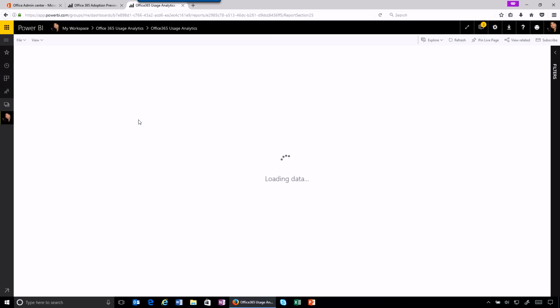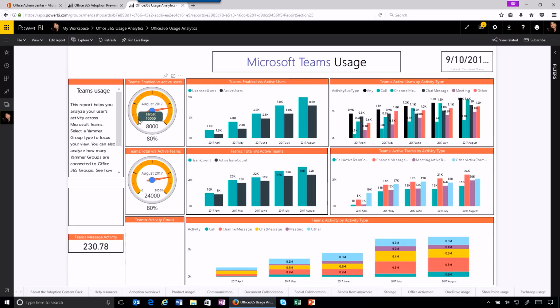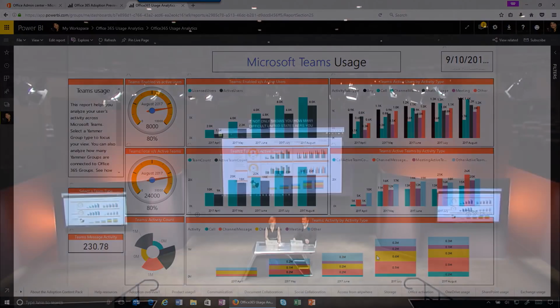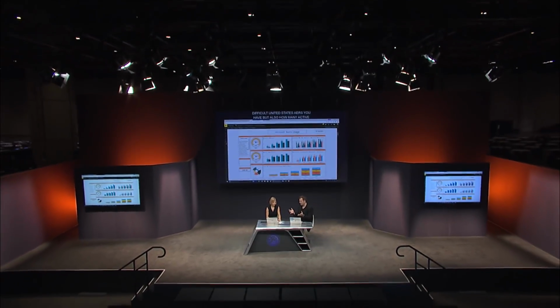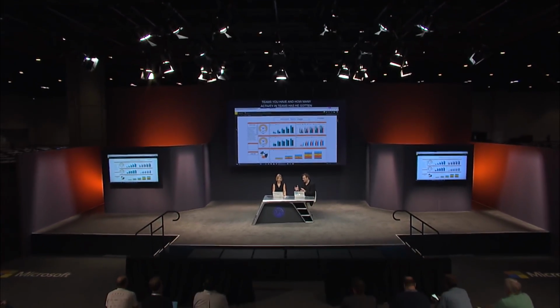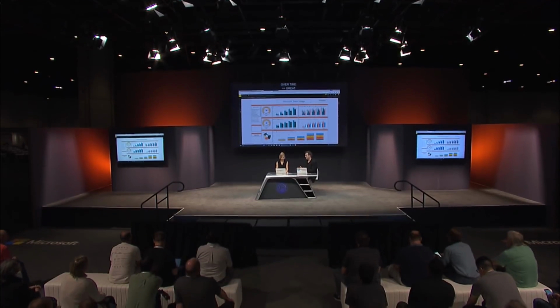so. We're adding a new report specifically for Microsoft Teams that does not only show you how many active users you have, but that also shows you how many active teams you have and how activity in Teams has evolved over time. Great, so there's also a new admin center that we're bringing out for Teams and for Skype and kind of a unified experience. Can you give us a preview of that?